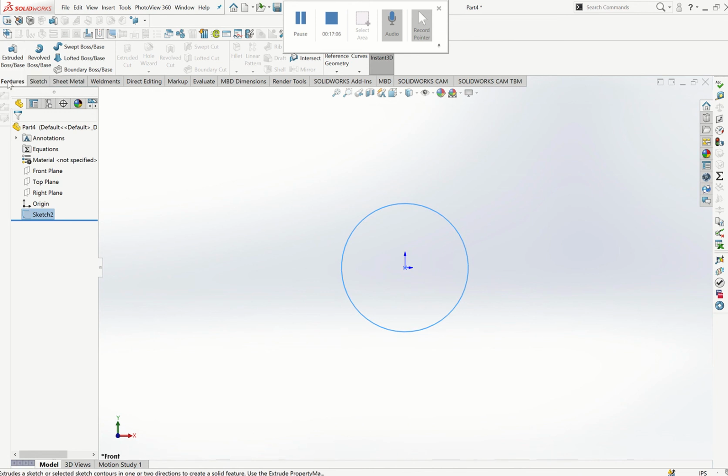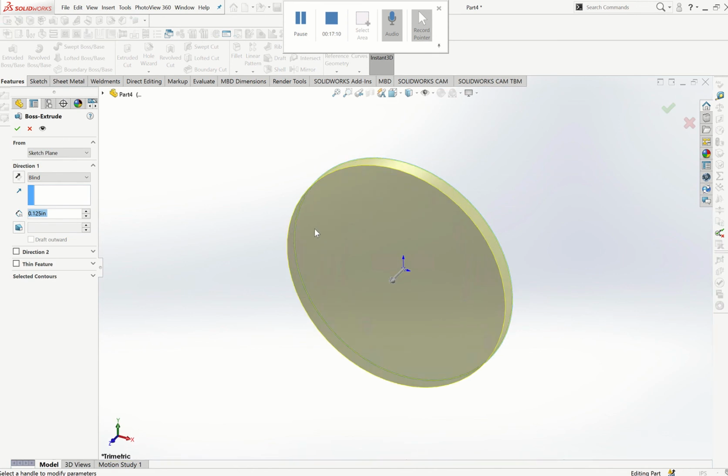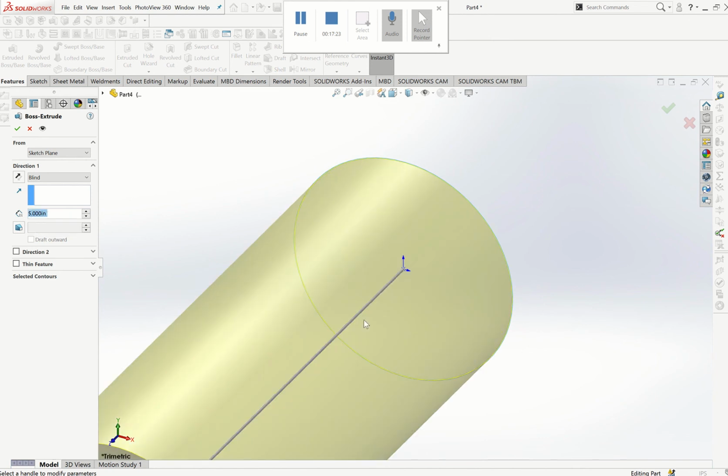At features, you go ahead and extrude, and just like how we did for the rectangular prism, this defines what direction. You can reverse, extrude the other way, it doesn't matter for this situation. If we want it to be 5 inches, click on 5 inches. And you see this is out of our sight, right?